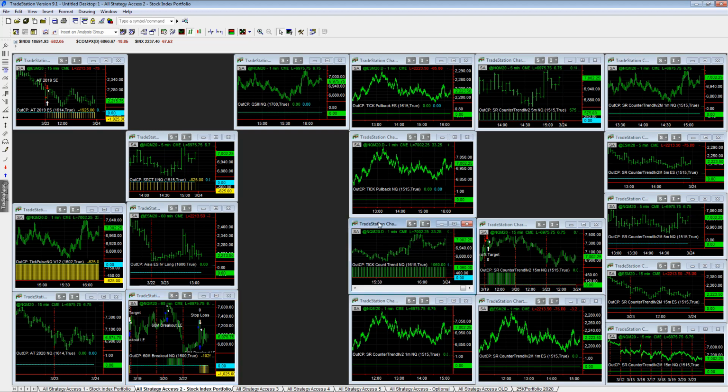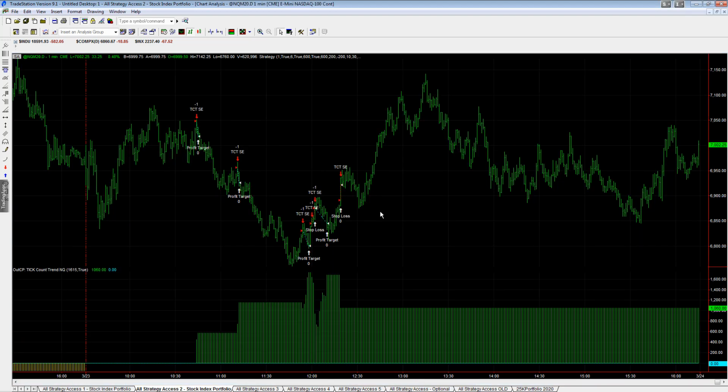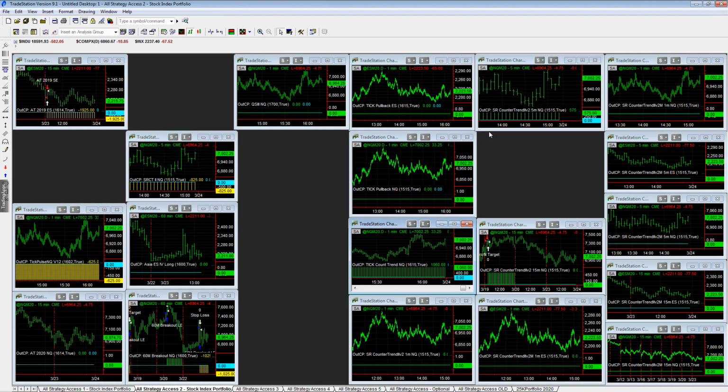Tick count trend in queue. I have an update for that. I'll give you a preview of that in a minute, and it's going to space the trades out a little bit more, and we're going to have a greater deviation for entry, so you're not going to have clusters of trades. This strategy is responsible for lots of order rejected, just trying to hit the limit order at the close, and some of these trades are just too hard to fill in this type of market. So we have a better way to do that programmatically and systematically. It makes the strategy even better. And so that was Tick Count Trend.